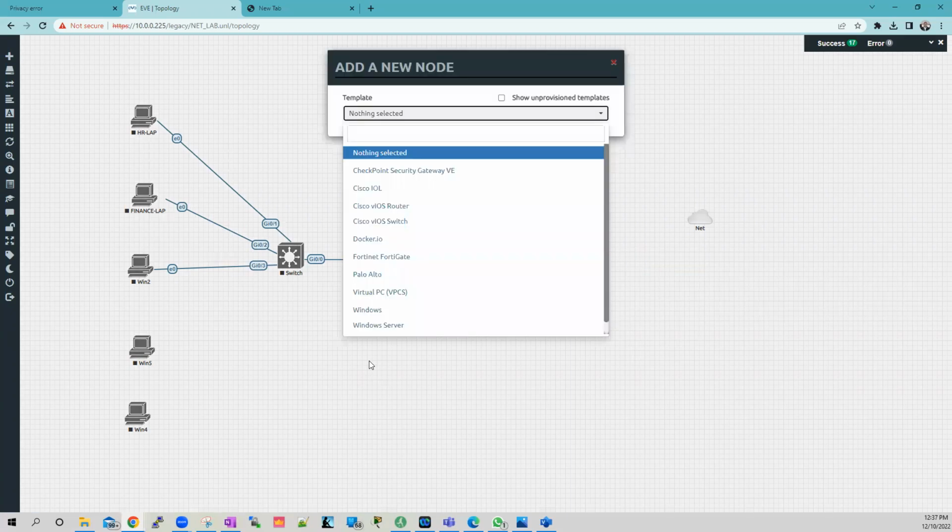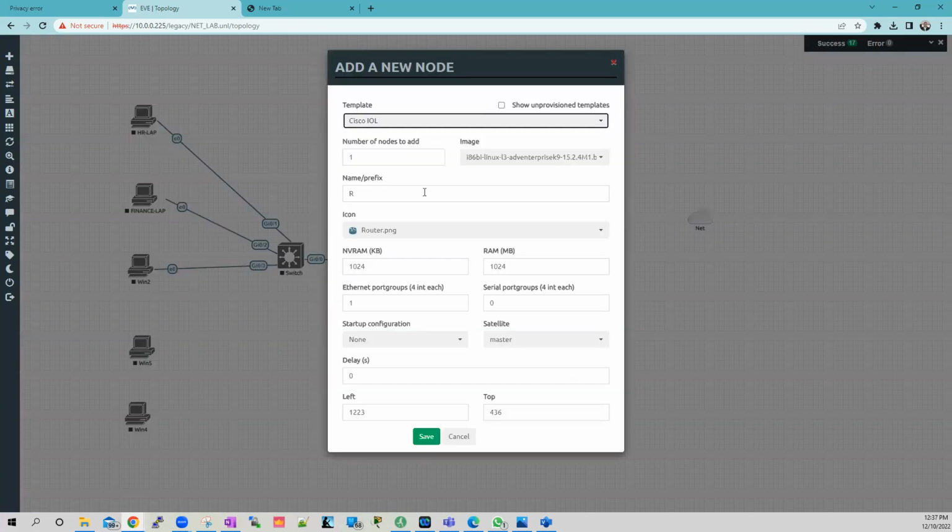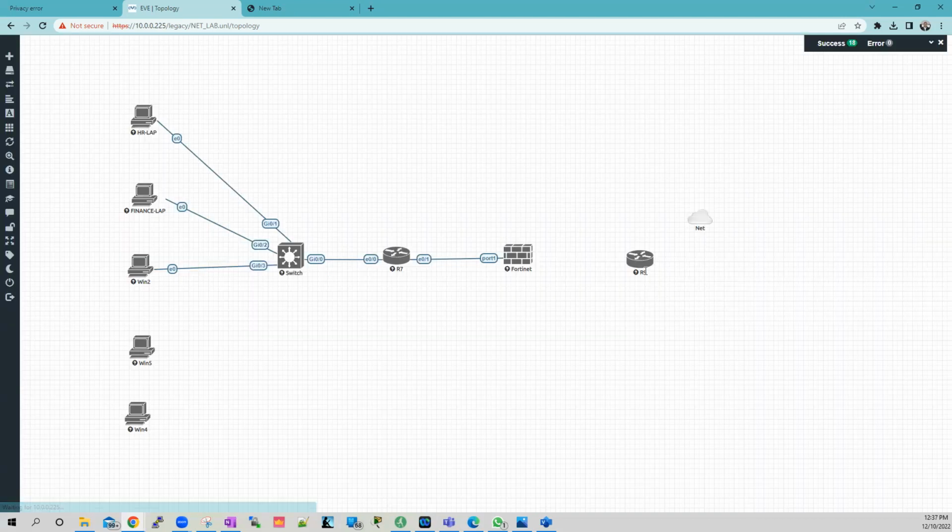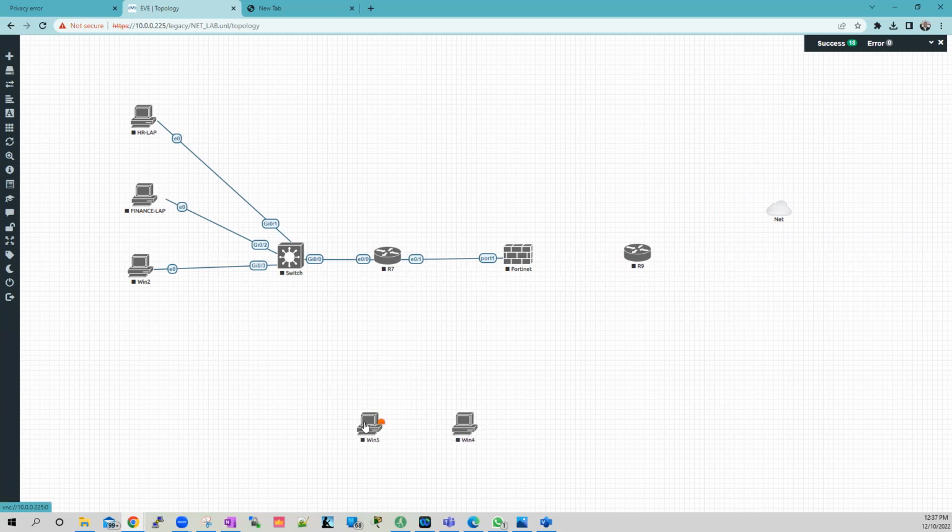So I'll bring another device here, this layer 3. So if you have a question as I'm doing this, you can ask. I will be doing justice to all that. So now I'll put these two here.